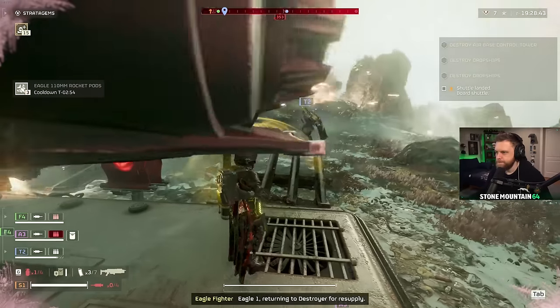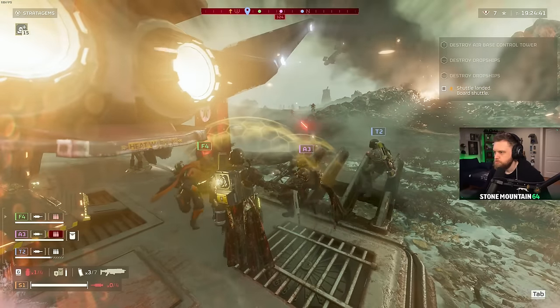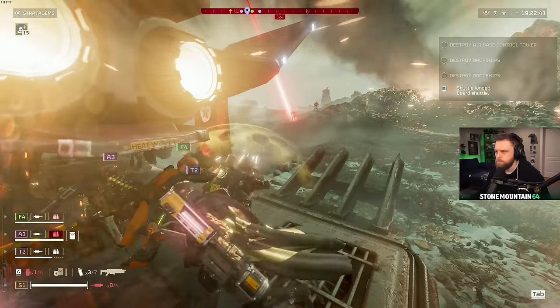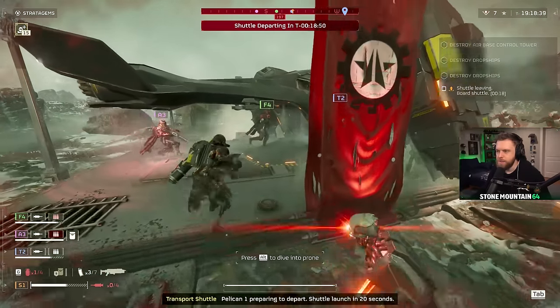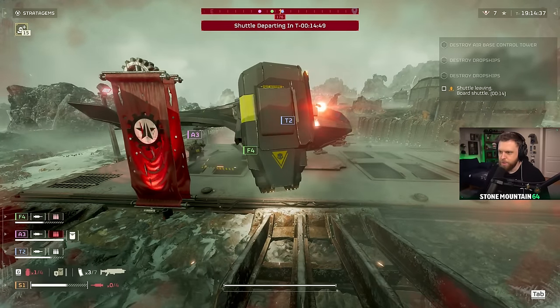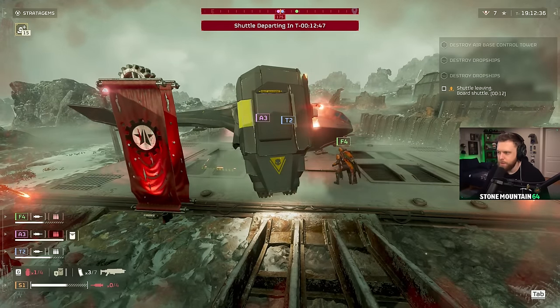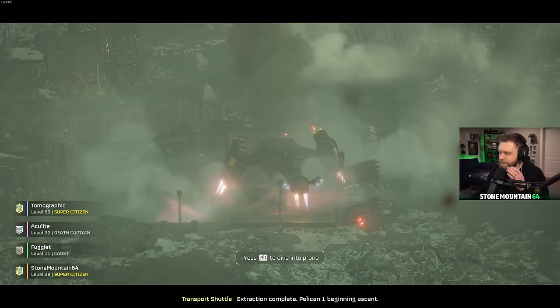Hey, what's your big idea? What's your big idea over here? Huh? You want some? Hey? Wait, what is this shield? What's going on? What the hell? There we go. Hey, I'm out of here. That's what you deserve. Kill him. Kill him. Wait, I'm still bugged in the ship.